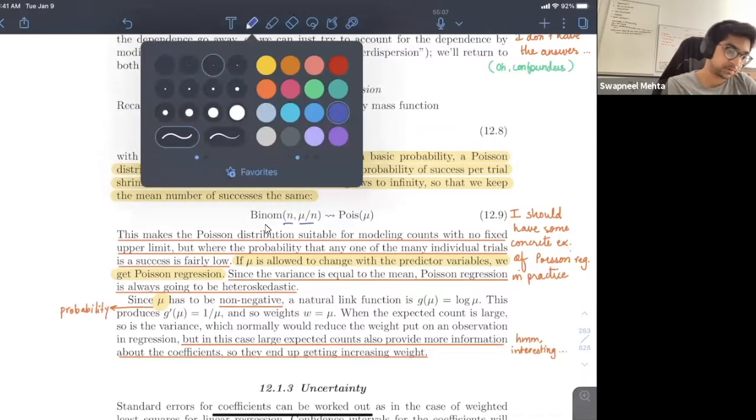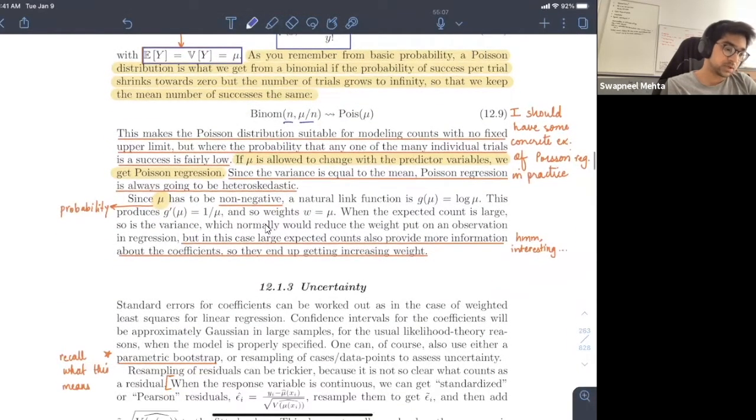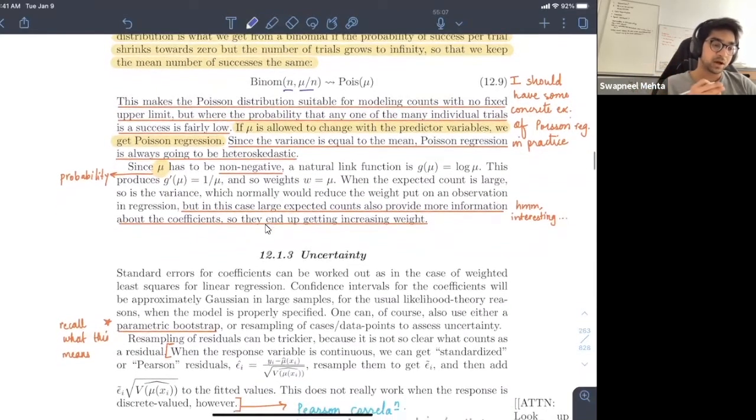So remember that. Because you're extending the binomial to an infinite case and that is giving you a Poisson, that makes the Poisson suitable for modeling counts with no fixed upper limit. For the binomial, we said there was a fixed number of trials. At the most, there can be 100 patients in a clinic. But what if we're talking about a city, a country, the world? There is still a finite upper limit, but if you're talking about a factory producing goods, there is no real upper limit.